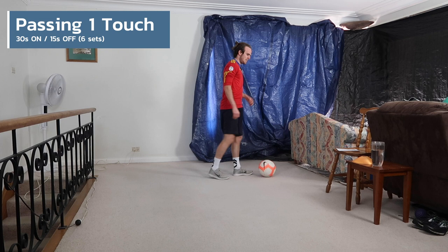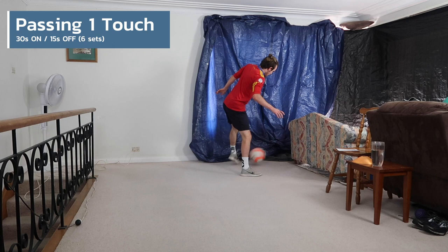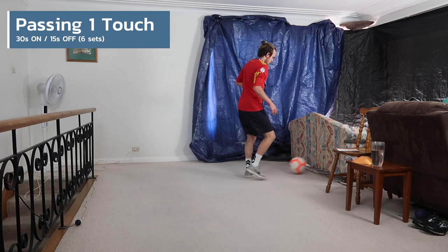Little one touches. Still aim for the same spot, but react to the ball. You're going to have to open up the space you're hitting on the wall because it's a little bit harder. If you mess up, just get it back in. We've got 15 seconds. Let's push together. Keep going.